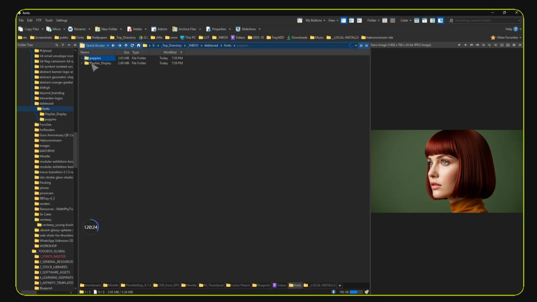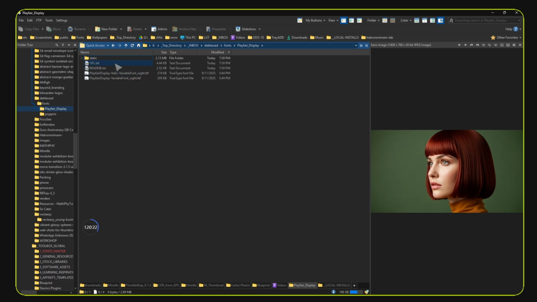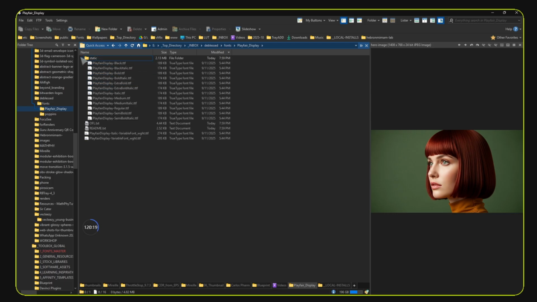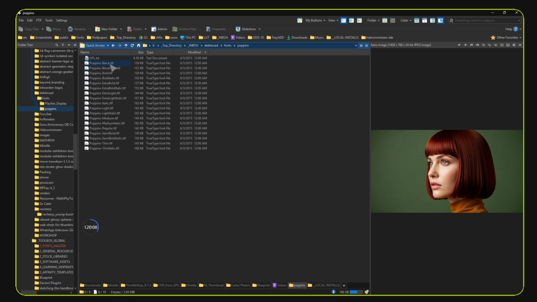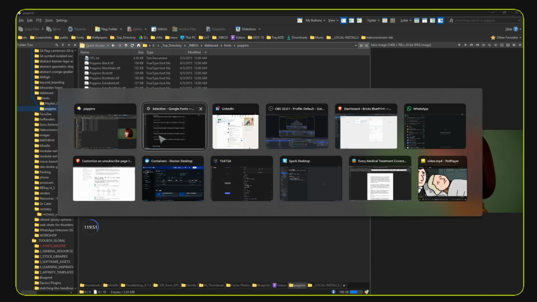So this is the Poppins font, and this is for Playfair. And none of them has the one we can use for web. So for websites, they have a font format. It's not .ttf. You can install this, okay, you can, but the best format is WOFF. That's the best web format for fonts. So this is how you do the conversion.